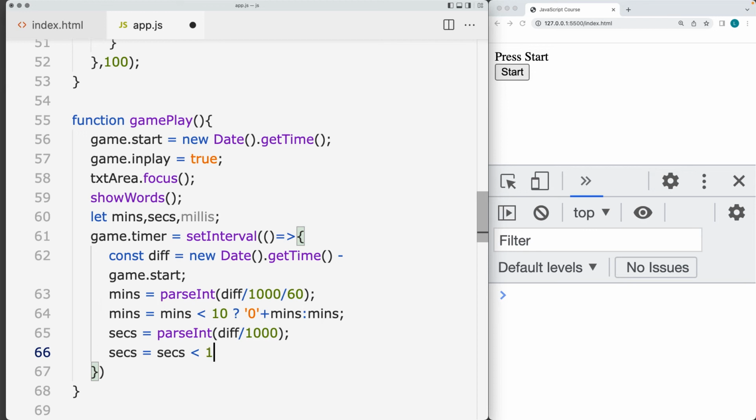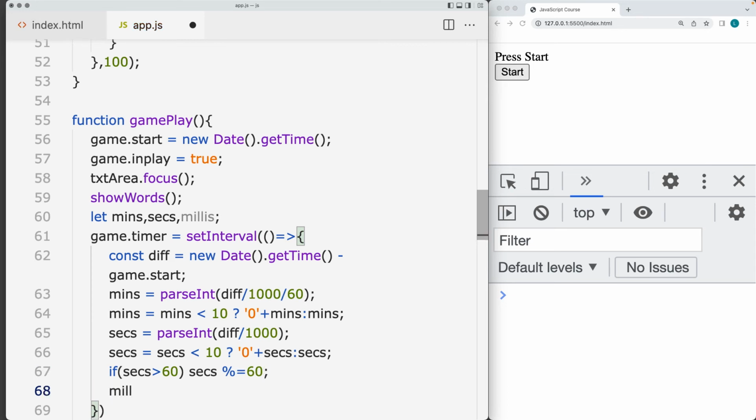And if seconds is less than 10, then we need to add in an extra 0 to the seconds result, so that it displays properly with the extra 0 in place. We can also check to see if the seconds is greater than 60. And if it is, then we're going to just use seconds and a percentage of what the remainder is off of 60.